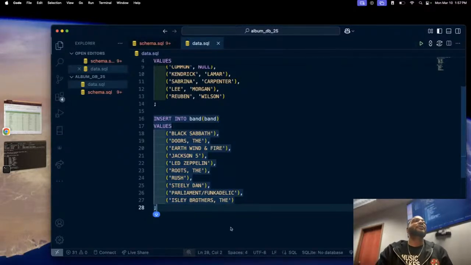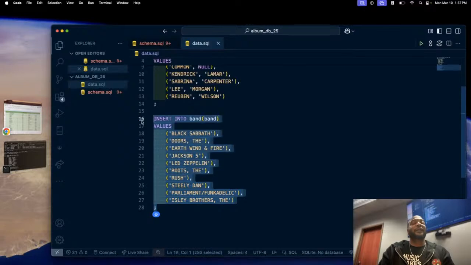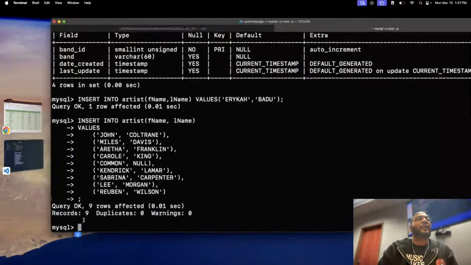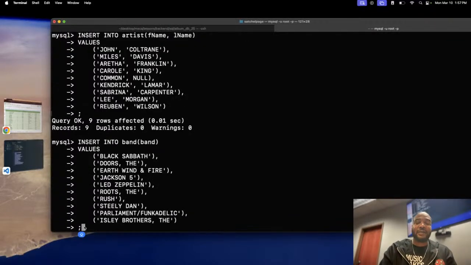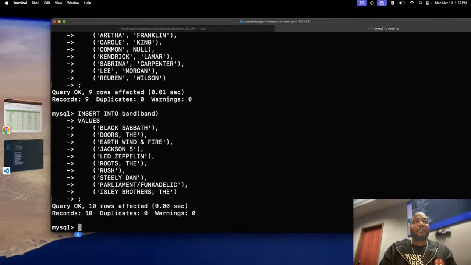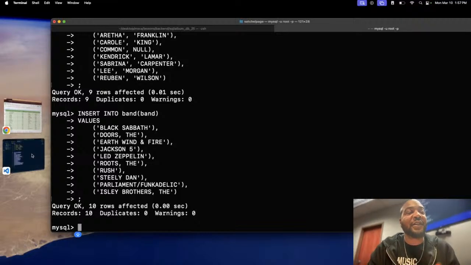Makes sense. Once you get that, copy it and paste it. Says query okay, 10 records, 10 rows affected, records, 10 duplicates, warnings, etc.